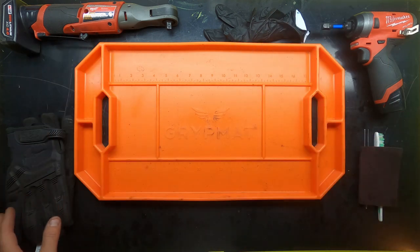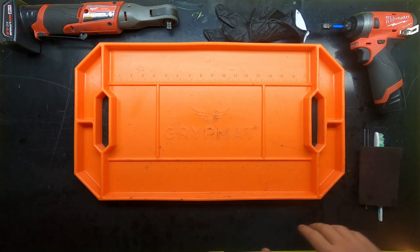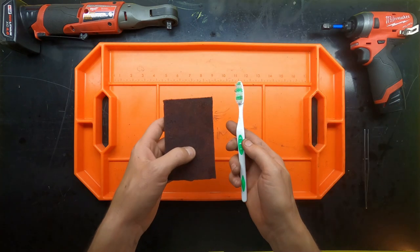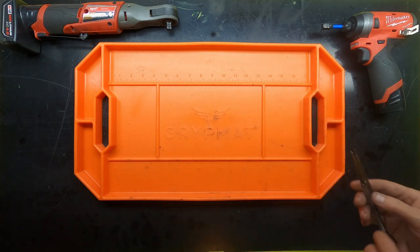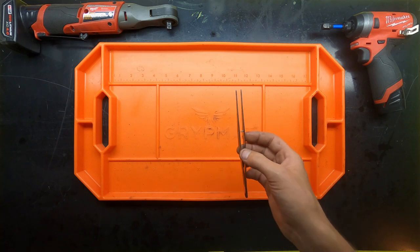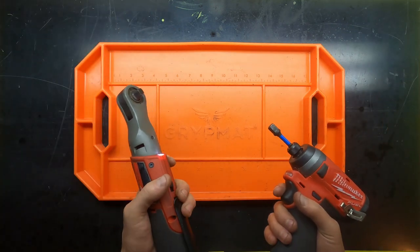And then the extra stuff that always is beneficial to have, obviously gloves, if you're having to heat stuff up or grab stuff that's dirty. Use some latex gloves, whatever the case is. Cleaning materials. Obviously, if you've got degreasers and whatnot, you'll want to use those. A pair of tweezers were beneficial for pulling the washer out and a couple of the components on the interior of the shaft assembly. Naturally, some power tools.